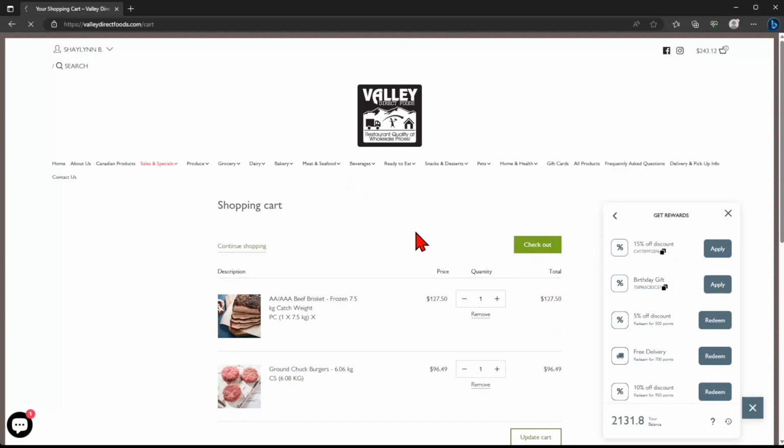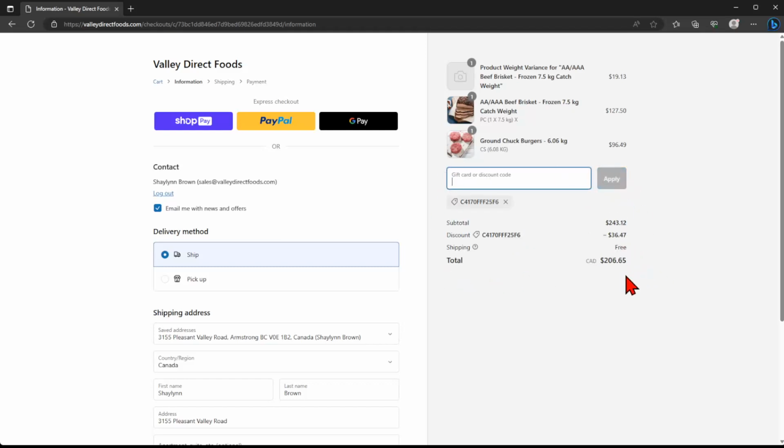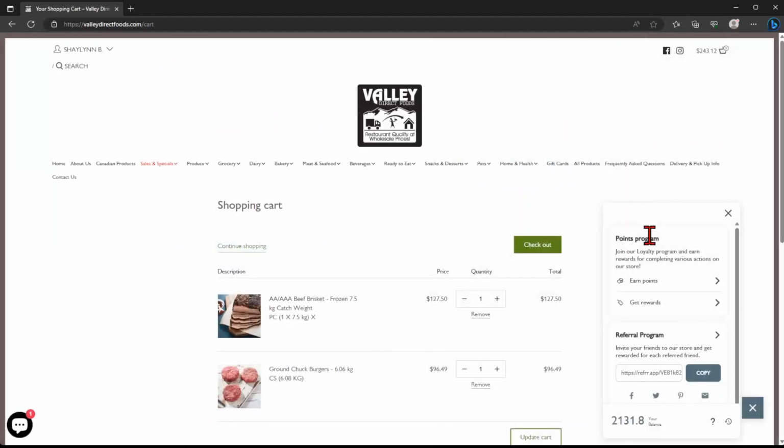And then when we go back to our checkout box, we can click in the box here, right click, and click paste, and apply. And our discount is now applied. If for whatever reason, when you're going through that process, that option does not work, please reach out to us in customer service and we will be more than happy to help you get through that.